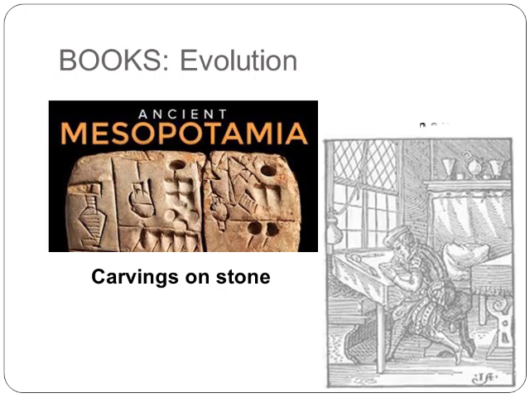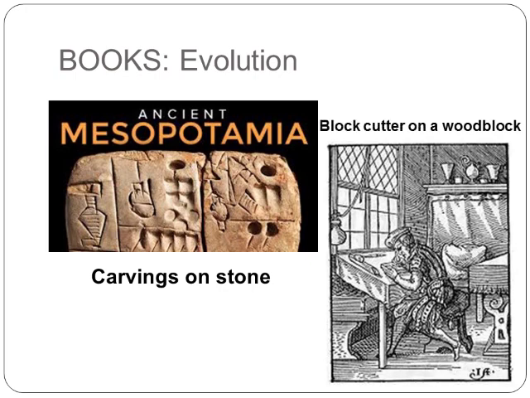In the next picture, you can see a block cutter on a wood block. This is basically a European block cutter at work in the 15th century. And this picture is a print from a wood block. Interesting, right? Also, do you know paper making spread from China to the Islamic world in the 8th century? The first paper mill in Europe was in the Islamic part of Spain in the 11th century. Paper was made from linen and other cloth. It was used for cheaper books.